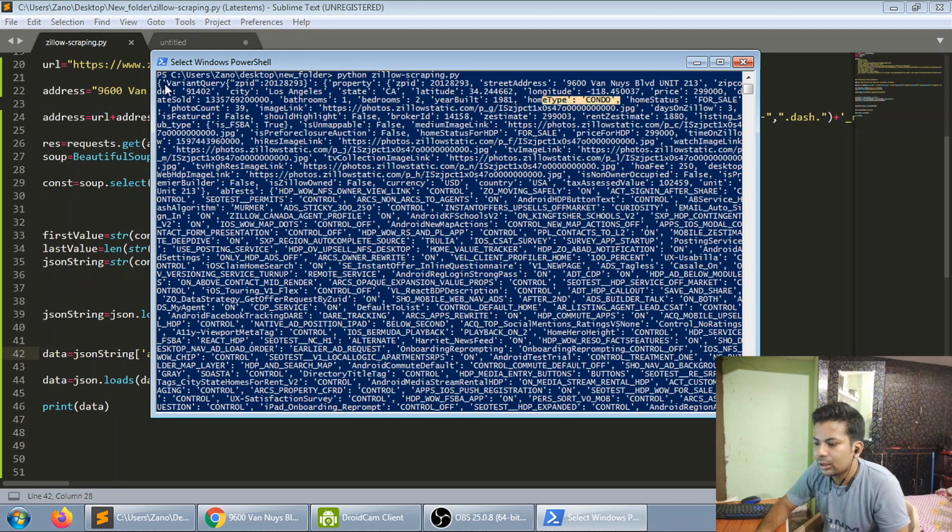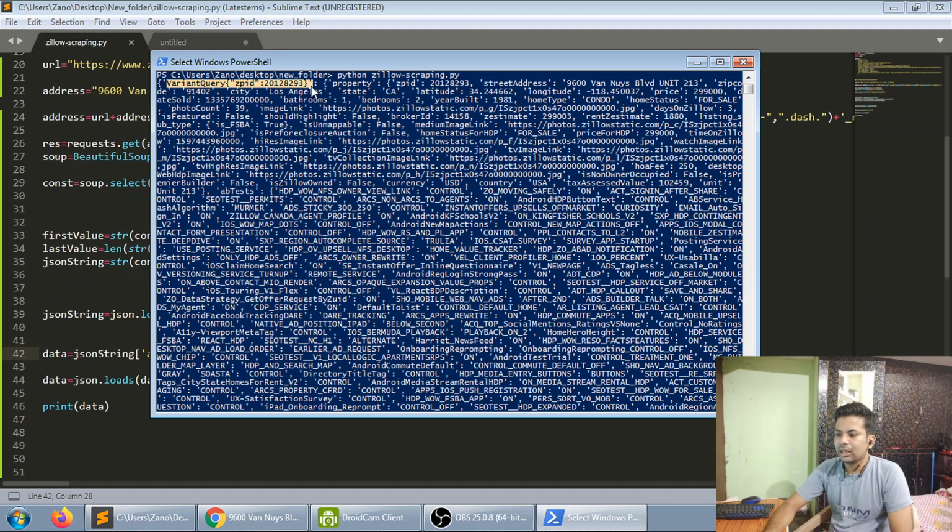You should know how to go inside here. First you have to get into this first key, then the property key, then zpid. One thing I forgot: if you want to access this key, you just can't, because every key will have a different zpid, and you wouldn't know beforehand if you are making an automated web scraper.